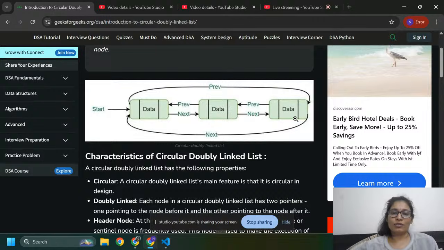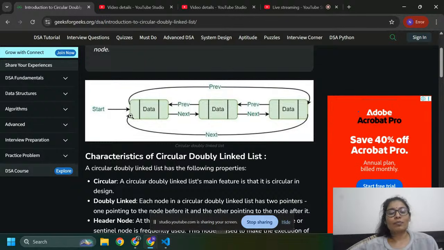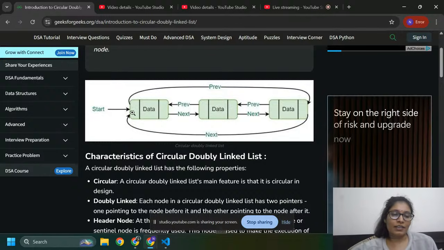This node is connected with the next, and it has one next node that is connected to the head, and the previous pointer from this node is connected to the last node. Okay, so here you can see the previous pointer is connected to the last node, and the next pointer is connected to the first node, that you can say head.